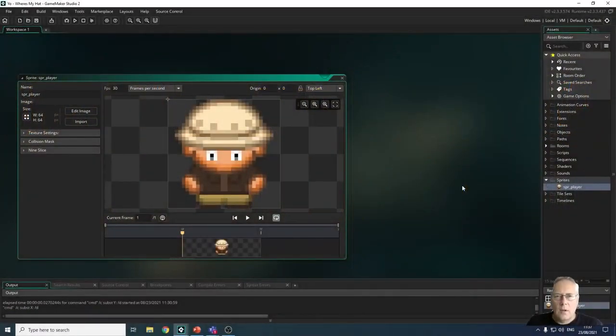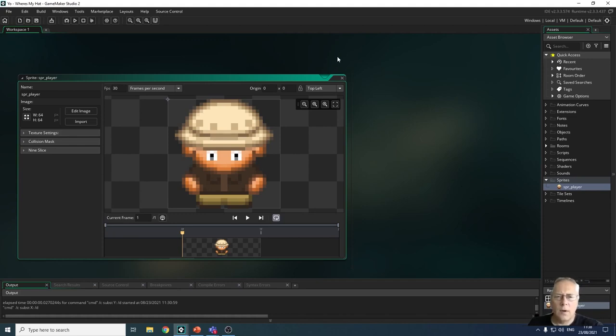In this video, we're going to look at creating an object and adding that object to a room. On the screen, you can see the sprite that I created from my last video, or at least the sprite I'm going to use in my game. You've created a sprite for your main character, and you're going to use that now to add this sprite to an object, which is its costume. And you're also then going to add that object to a new room.